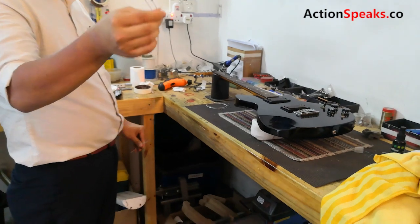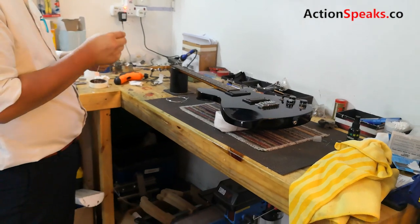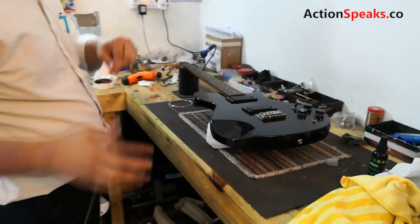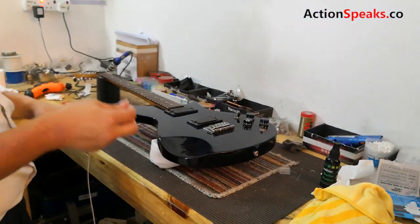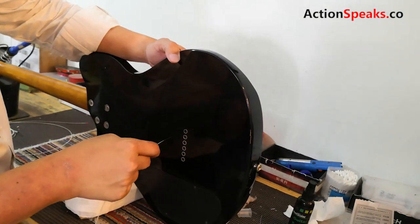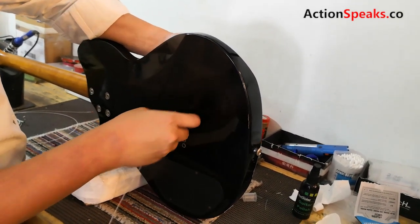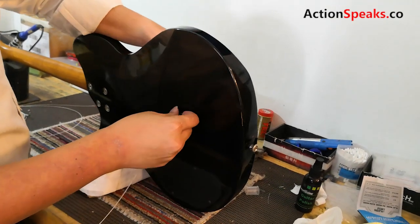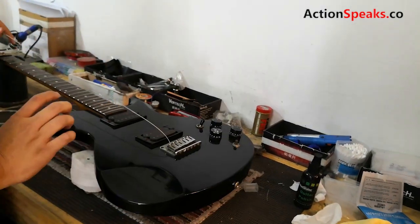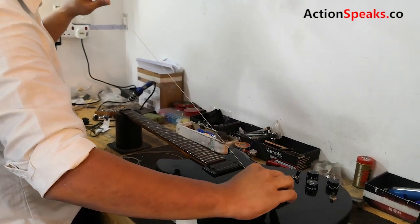Okay, so for the sake of this video, I'm gonna put one string at a time. Usually I'll put two strings together at a time, but just to avoid some confusion, I'll put one string at a time. So this is the thickest string. The thickest string for this electric guitar is, of course, put on the top, right? And once you put it up already, make sure it's thoroughly pulled up.